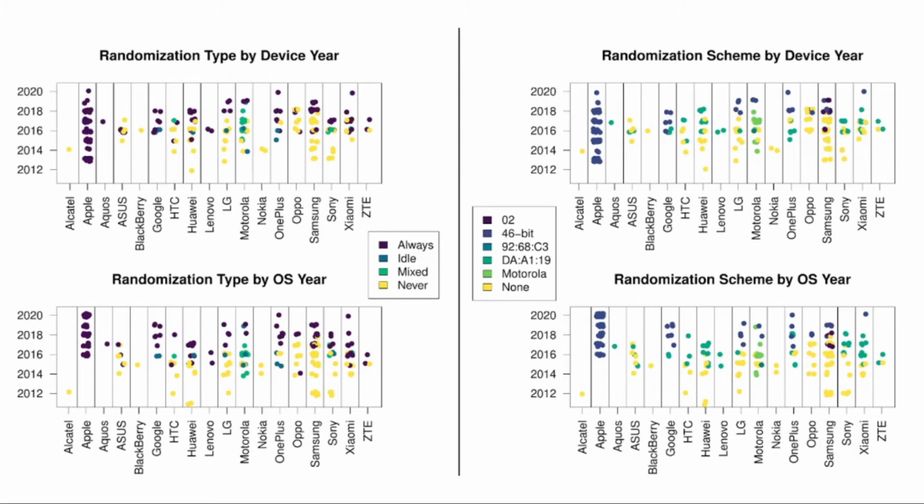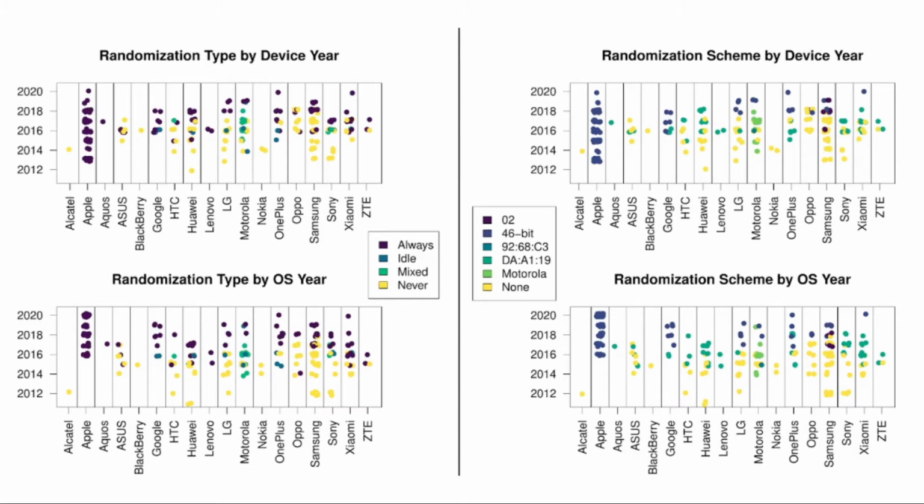And always, of course, for Apple devices. And then the yellow is starting to disappear. Actually the yellow on the right and the yellow on the left are the same, but the other colors are representing different things on the left and the right. And so you can see, for example, Motorola is only in Motorola and the purple O2 is only in Samsung.